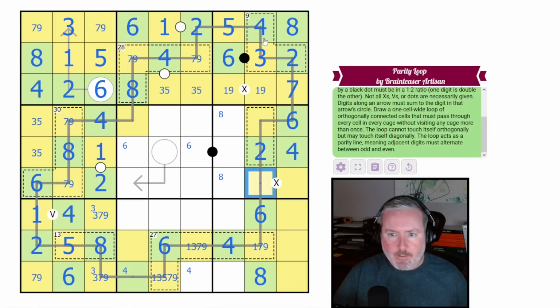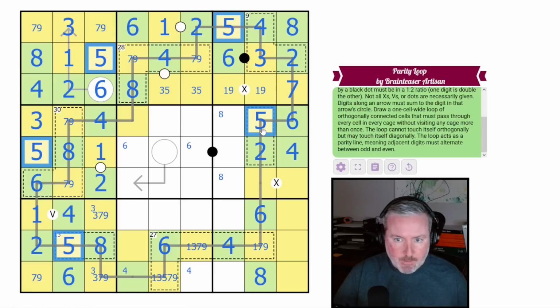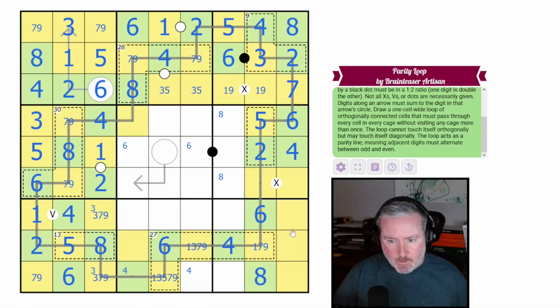Gotta have 5s in this column. This can't be a 5 because it's on an X clue, so it must go here. That's going to give us a 3 and a 5. Good. Now maybe we have something in 5s. You know one of these is, but that's not a great thing to think about. We know, like I said, one of those is the 5. Okay, no, I thought I had some again, I didn't.